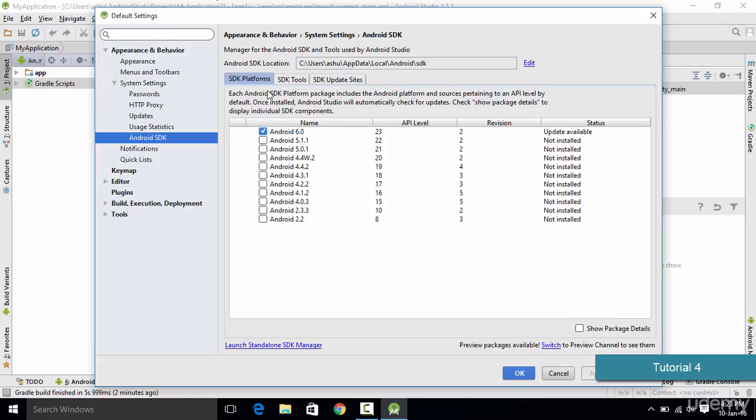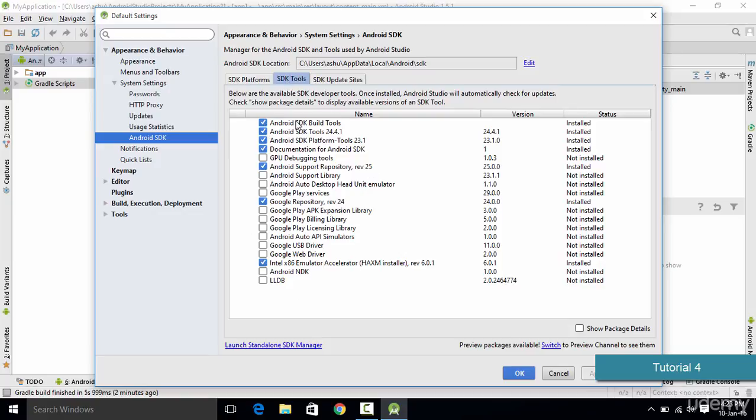Now once this is opened up, you simply go to SDK Tools, and as you can see, it is going to display a lot of packages which are installed and which are not installed. We don't need to install all of these, because your IDE would be flooded with packages, and we are only going to install the ones we require. This is the package I am talking about, the Intel x86 Emulator Accelerator, also called the HAXM installer, which we need to install.